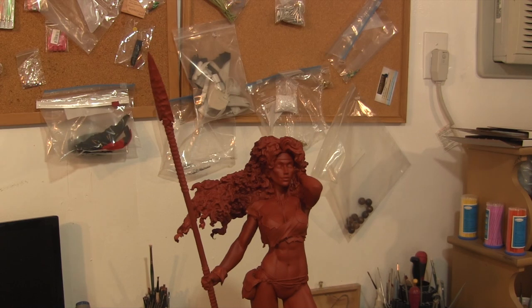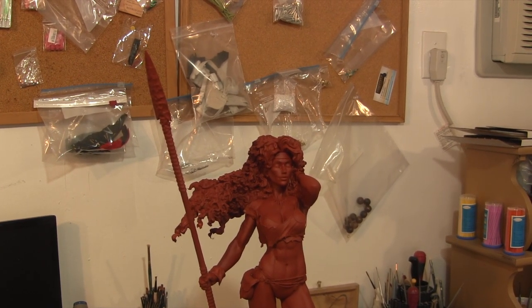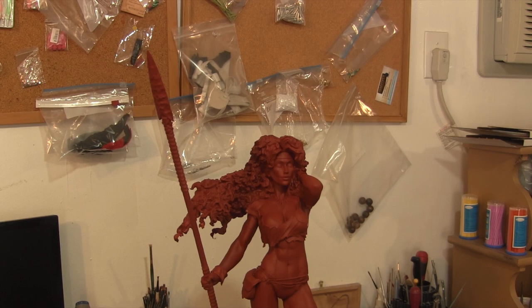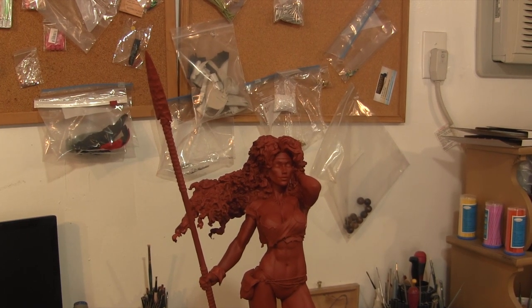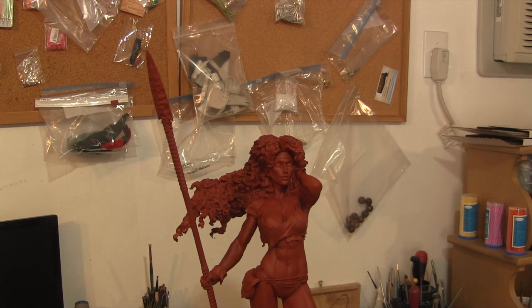Alright guys, here's Rogue. This is more directed toward new guys in the hobby. When you get a kit, you can do whatever you want — it does not have to go together exactly how they keyed it. If you want to add magnets, add pegs, paint it up piece by piece and glue it in at the end, you can. I'm just going to show you what I did that might give you helpful hints for future kits. If you don't have this kit and have somebody else doing it, you can actually request that they set up pieces so you can pack it up later.